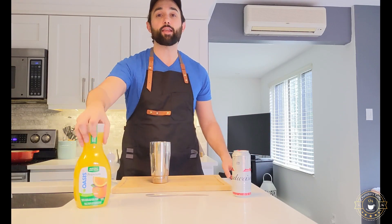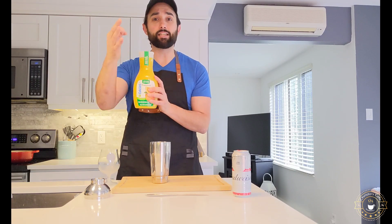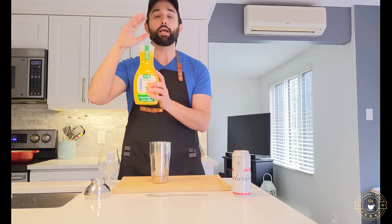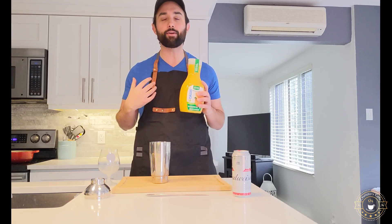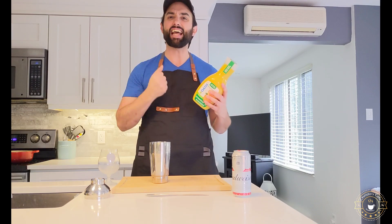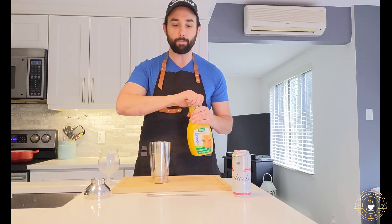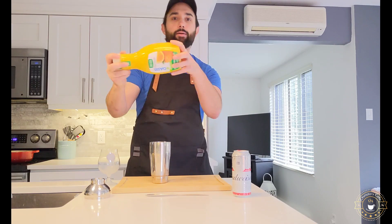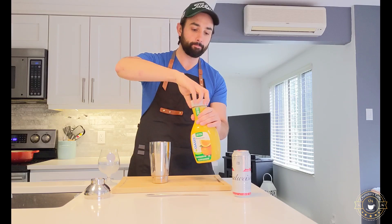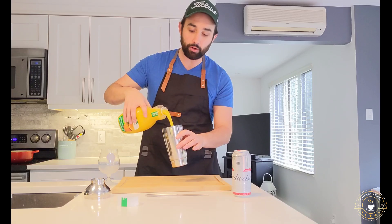Now, finally, Oasis premium orange juice — premium with pulp. This is very important. The pulp will add texture. You don't want to have this as a smooth drink just going down. You want to add texture, that extra bite, that extra energy to it. So, we're going to have the most magical orange juice from Rouge Mont-Quebec — local orange juice. Let's give it a shake. Make sure that pulp is exactly where it needs to be. Oh, that's lovely. Give it a smell. Beautiful. Wonderful. The most elevated of ingredients.